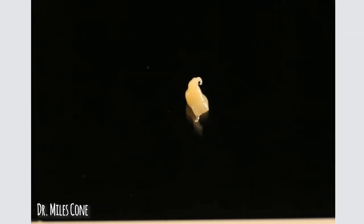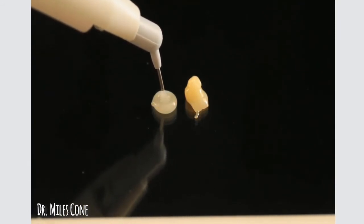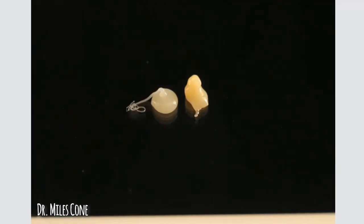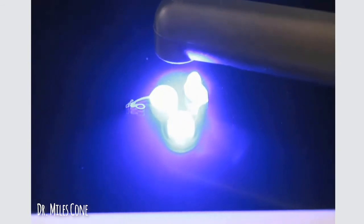It is coming out, and at the very end it forms a little Hershey Kiss kind of thing. Note that I have placed the Universal Injectable first, so I am giving it more time to possibly collapse. I am not even 100% certain what this other resin is — I get free samples all the time, it may be Filtec — but notice how stringy that is. Notice how it stretched and pulled and then kind of flopped over. That is a major problem if I am doing this on a tooth and it drags over a cusp without me knowing it.